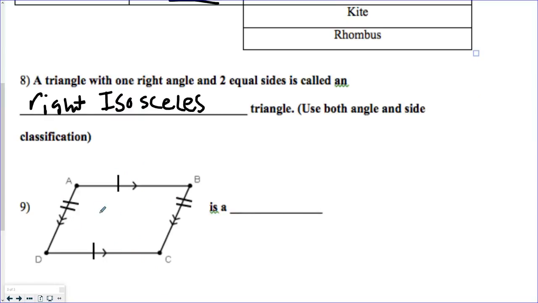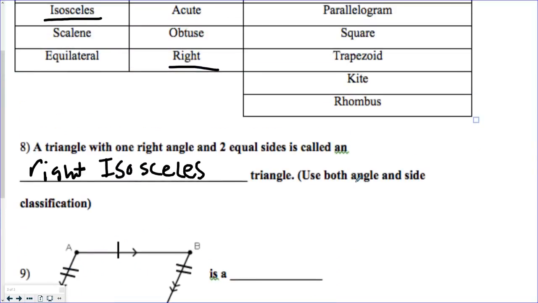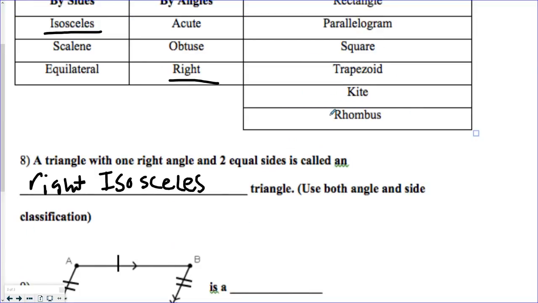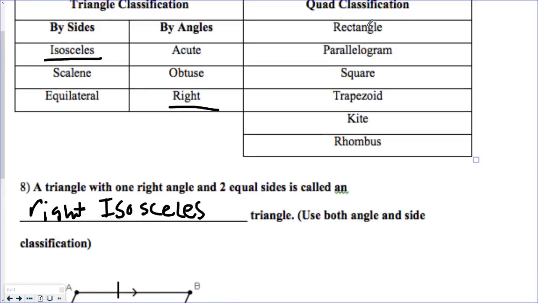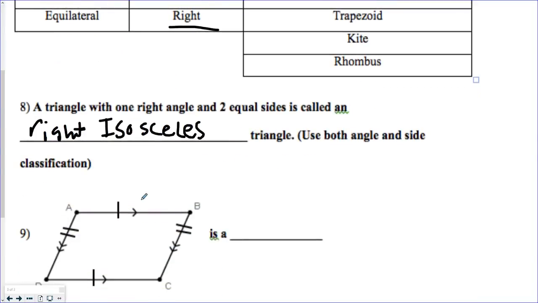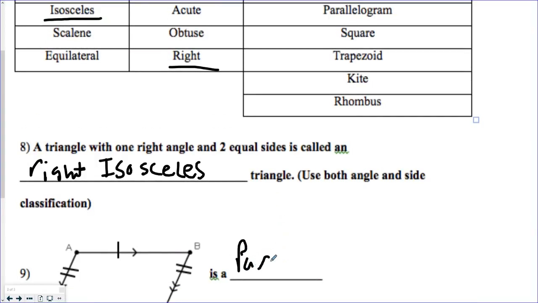What is this shape here? Well, we said we have two equal sides opposite each other, so it can't be a rhombus, a kite, or a trapezoid. It can't be any of these three because a rhombus has all equal sides. A kite does not have opposite sides equal, and a trapezoid doesn't either. So in this case, it has to be either a rectangle, parallelogram, or square. And because there are no right angles, and because opposite sides are parallel, that means it's going to be a parallelogram. Because it does not have all right angles, but the opposite sides are congruent and are parallel, so it is a parallelogram. If it had right angles, then it'd be either a square or a rectangle.